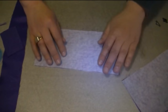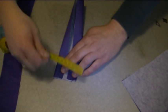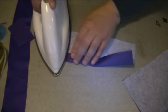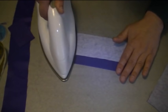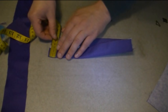Now what we need to do is make this here a width of about 6 centimeters. So we're turning this in about 2.5 right along, and just press that down like so. Just really, really neatly press that down. Do the other side, just measure to make that about 6 centimetres. Yeah, there we go.